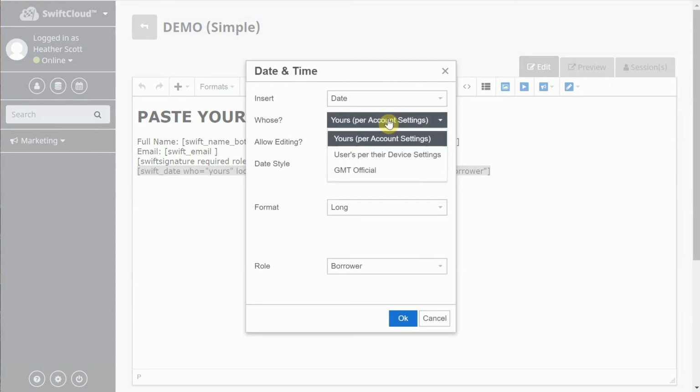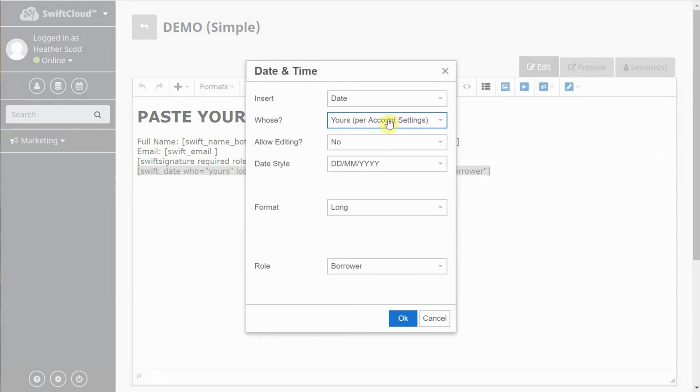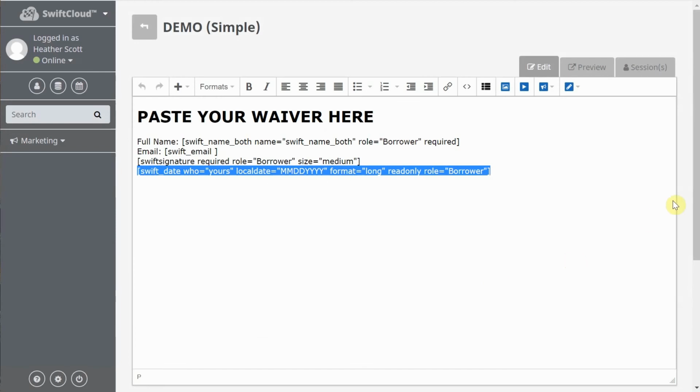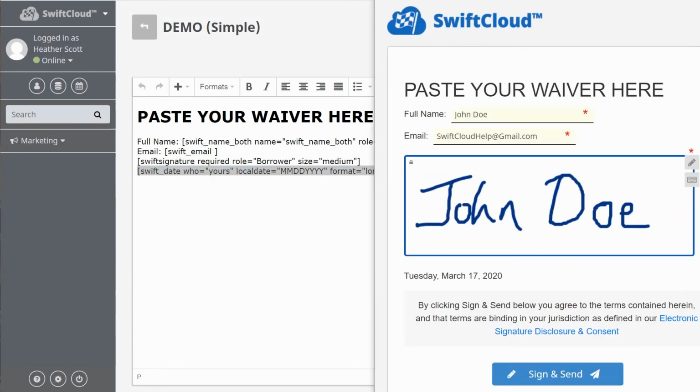We also want to know whose time, right? So if you have a client in Hawaii, but you're in New York, obviously there's a time difference. And if that contract expires at noon, we have to take this very seriously. So with electronic signature, we store everything as GMT and then adjust it to the appropriate borrower or to the appropriate user, right? So we have to be really on that.